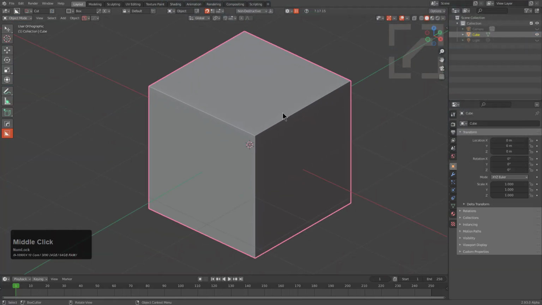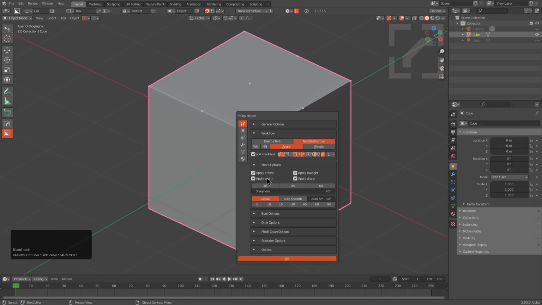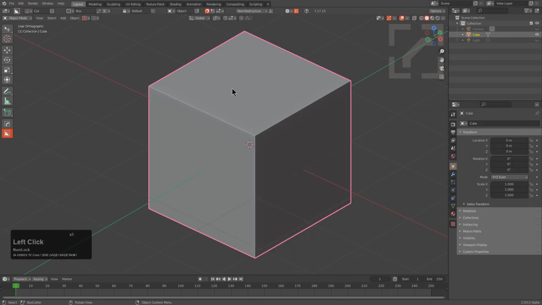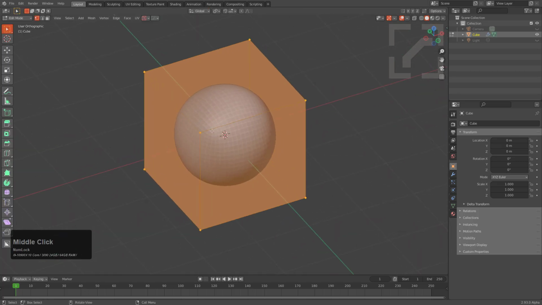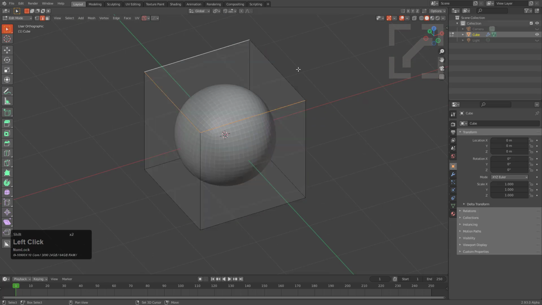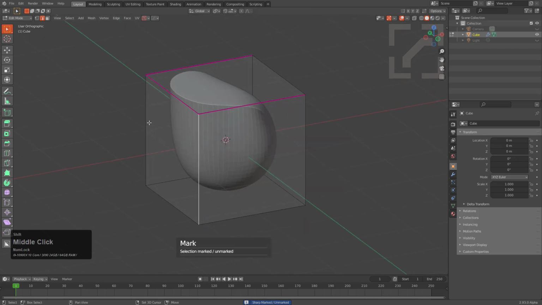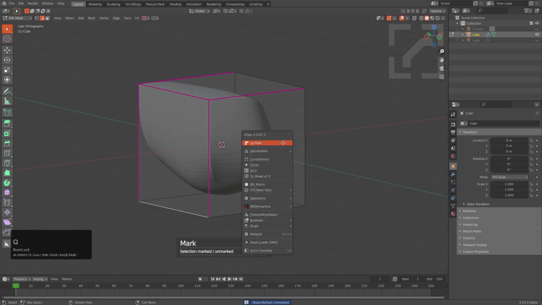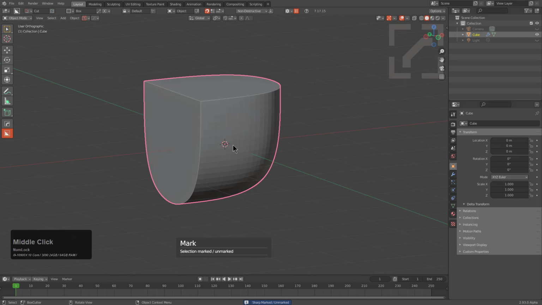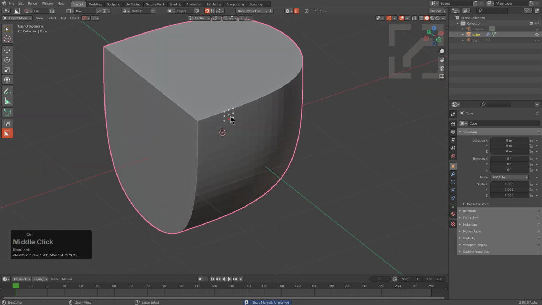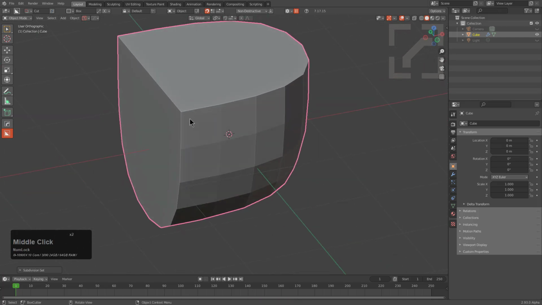and this was something that we did want to resolve, this update. So if we press Ctrl tilde, we can go in here and we'll just turn off seam, sharp, and bevel weight, leave on only crease, and let's just put a subdivision modifier on here. We'll put a level 3 just via Ctrl 3, and we'll just select a few edges and mark them, and we see that very quickly we're able to crisp and contour these edges in order to get this to the form that we want without a whole lot of issues. So it was a small issue, but I'm thankful for the users that pointed it out, and I'm happy to announce that it's finally been resolved.